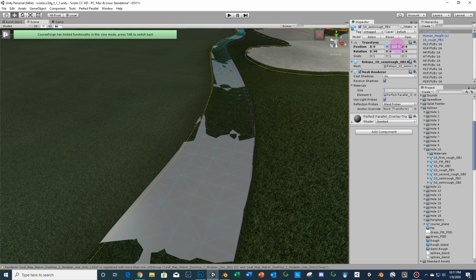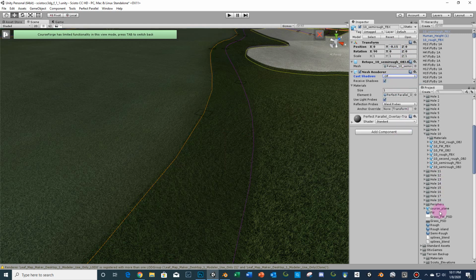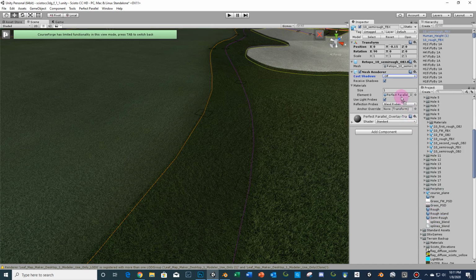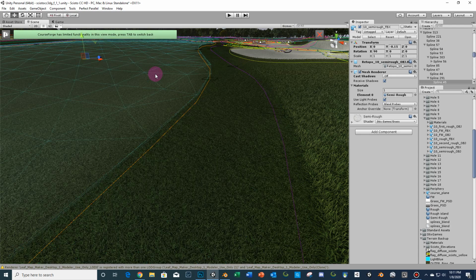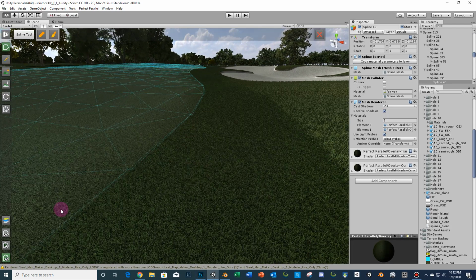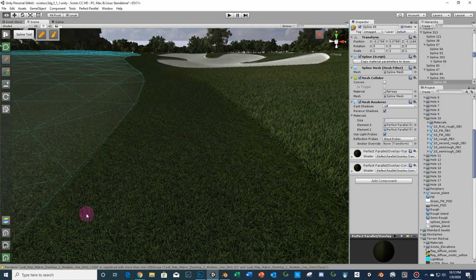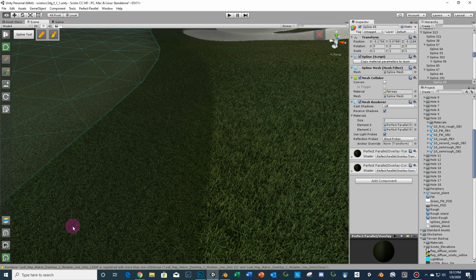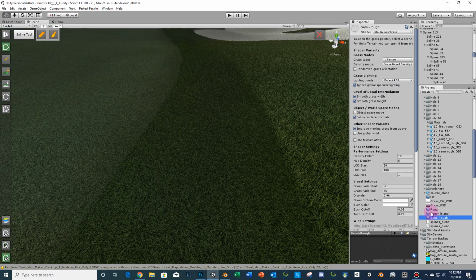And then I'm going to put it at minus 0.15, turn the cast shadows to off, and then I'm going to bring my semi-rough grass onto it. And then I'll show you the settings for that as well. So you can see the semi-rough there. So semi-rough settings.